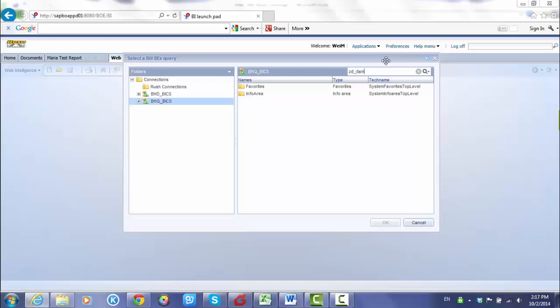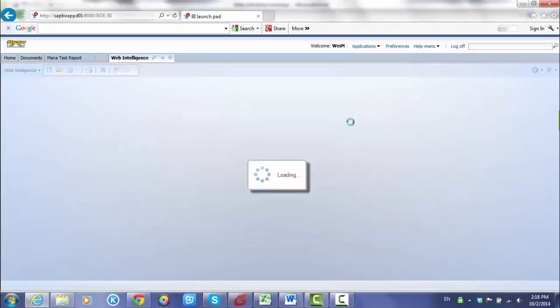In this case, I'm going to use this one. This is the query technical name. You can see from the description here, it's daily or monthly finance data, something like that. And we just click OK, and we can run this query.